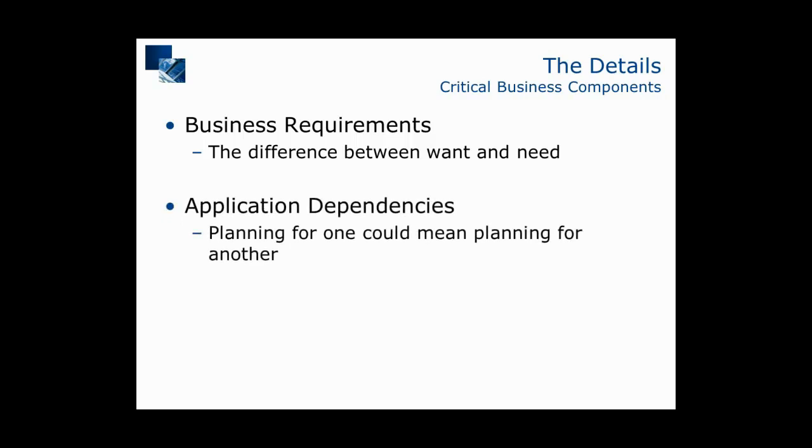Application dependencies. So planning for one could mean planning for another. What this means is you have, let's say, this one application and you design a DR solution around it because this is a critical application. It's been identified. For small and medium businesses, you probably have 1 or 2 that you would say, these are critical. You design a solution for it. A disaster recovery event happens. All right, execute the plan, communications go fine, building's up and running, systems are online, they're not working. Well, come to find out, those 2 applications need information from 2 other applications. So there were 4 you needed to protect.